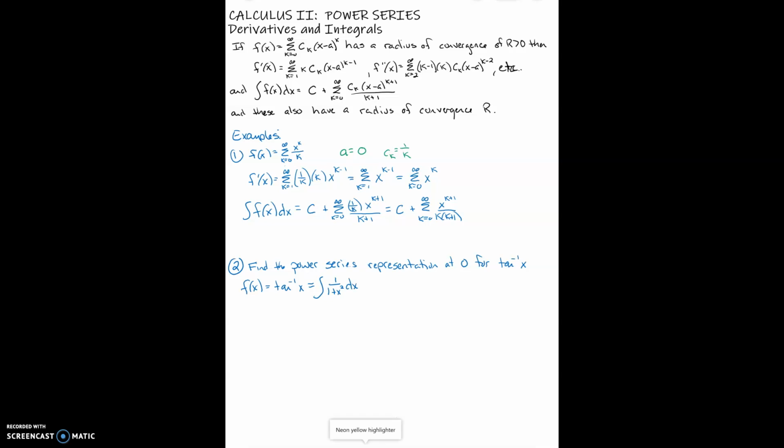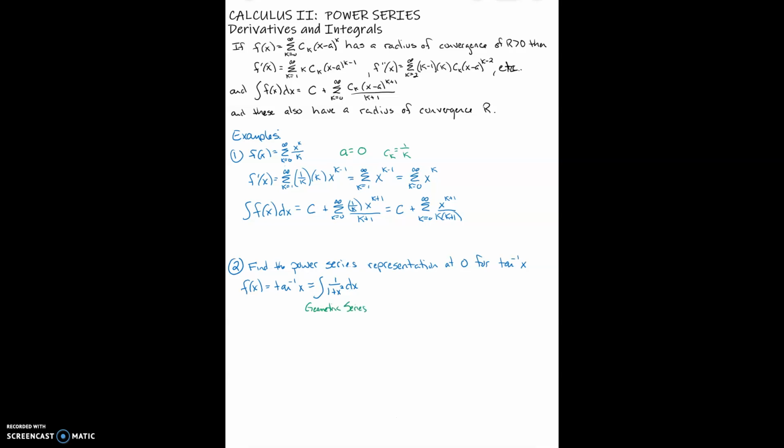Now, you might be familiar with this the other direction. If you have the integral of this, then you end up with the inverse tangent. I'm using this in the reverse of what we typically see this in, but you should be able to recognize it nonetheless. Now, this next part is also a wee bit tricky, so hang in there. Let's see if this makes sense. This is a geometric series, believe it or not.